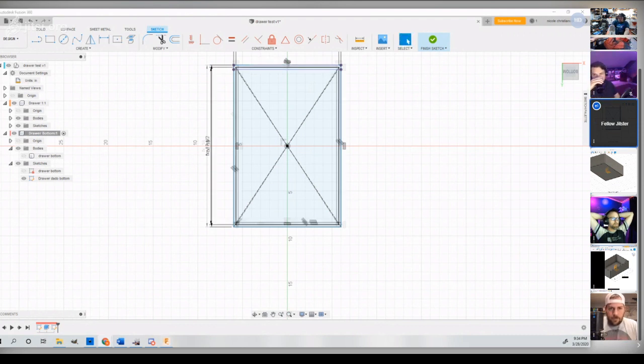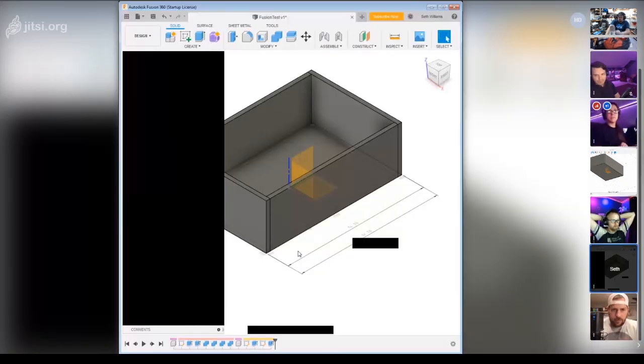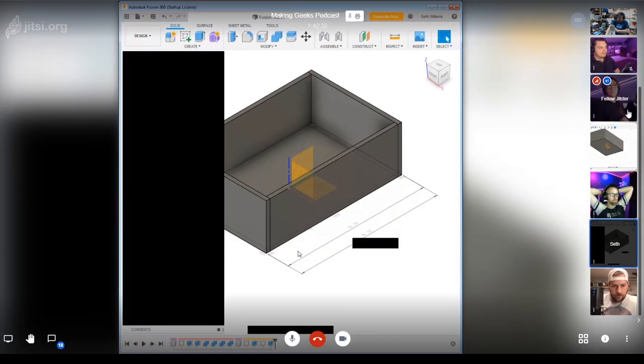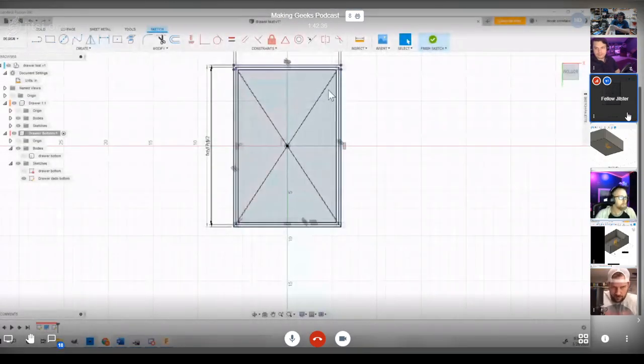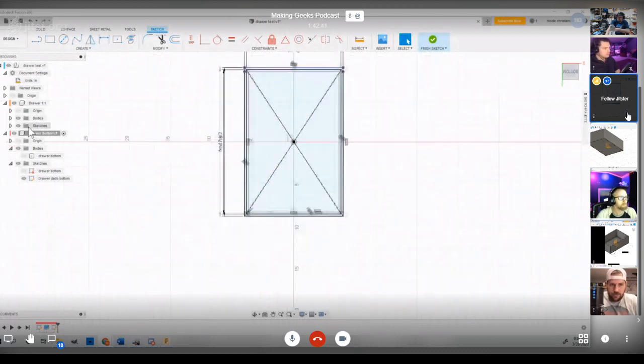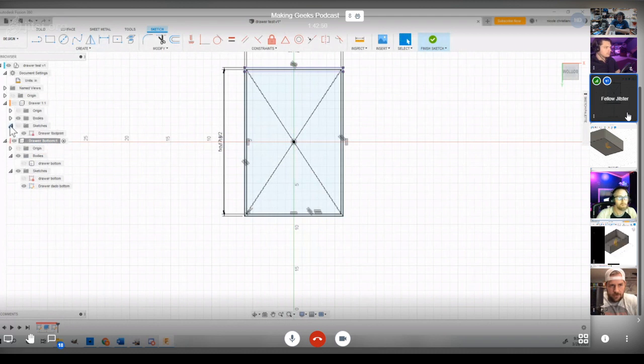Okay, so hold on. Right now you've got a lot of sketch elements going on there. That's not a bad thing, but to declutter your area, you still have your drawer component sketches on. So you can go up one more to the orange drawer and then go to its sketches and turn that one off. Yeah, there you go. And then put your drawer back on. There you go. Everybody good?